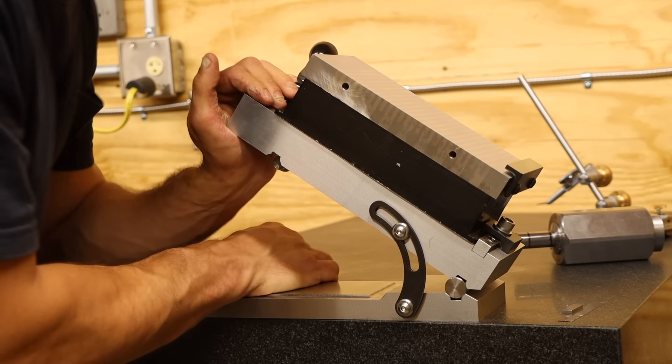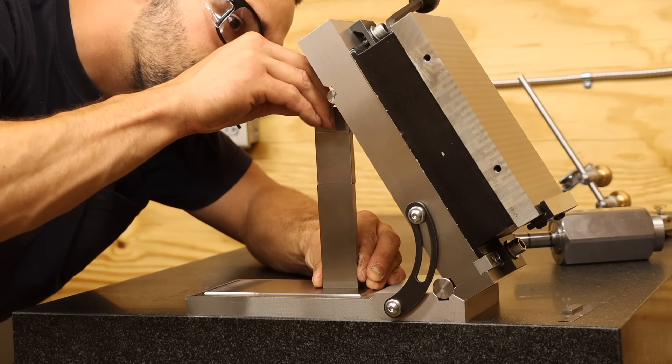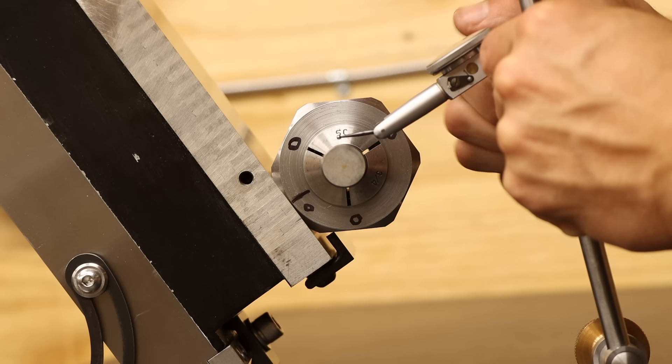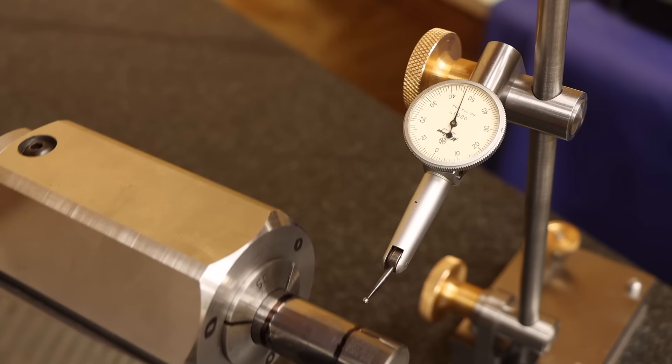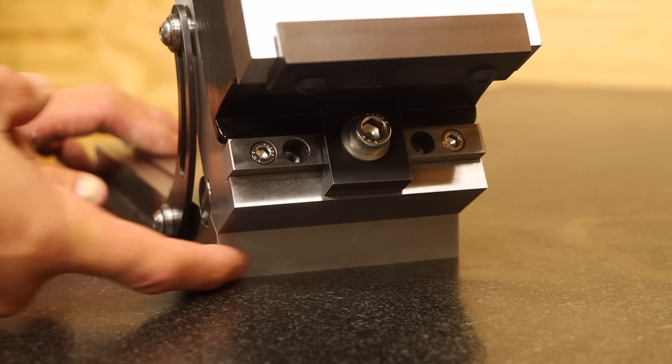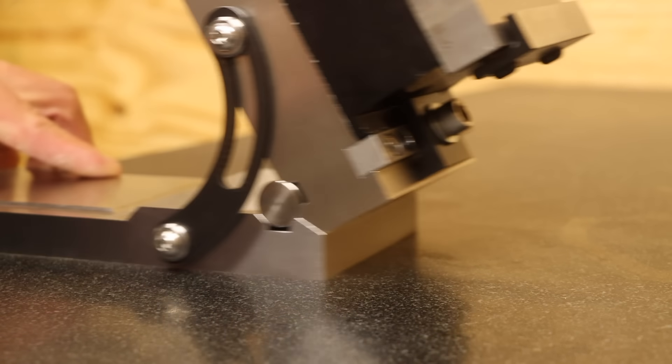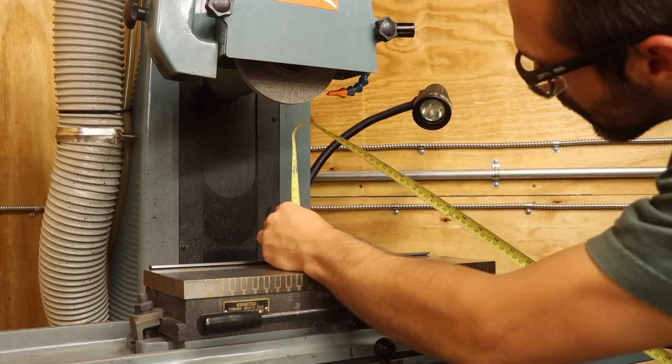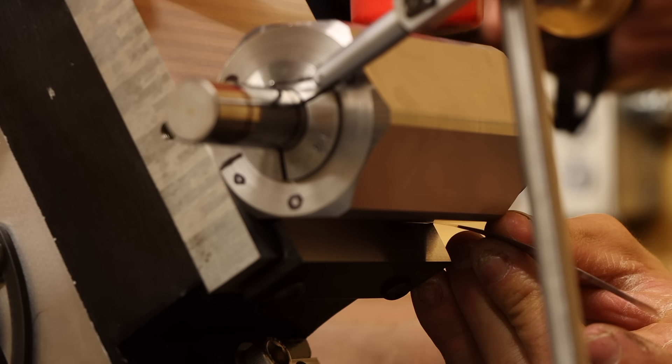Once everything is parallel to the axis, we can actually move on to fixing the angles. Using the gauge stack from before, I'll set the sine plate to 60 degrees and mount the first block. Resting this against the stop we ground in earlier should result in this center axis being perfectly horizontal. However, the comparator reveals this is not the case. On the bright side, I'm pretty sure I know why. I squared this end rail using the end face of the sine plate as a reference, but that end face is only milled, so it's likely off square a bit. I didn't grind the end square before because I simply didn't have the clearance on the grinder. I do have a project in mind though that will help me with this, but it will have to wait. A simple shim will get me by for now.